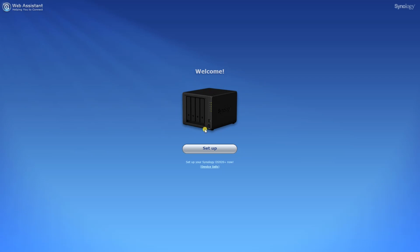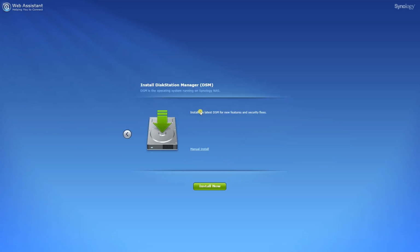So all I did since then is plug it into my network switch on my network, and I went to the IP address that it showed up on my network as, and this is the page that loaded. So I'm going to go ahead and click Setup.